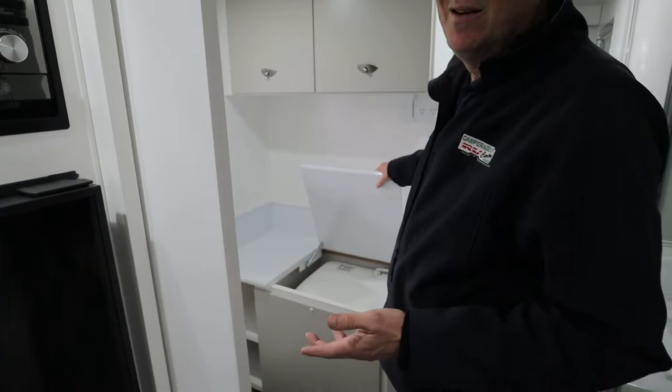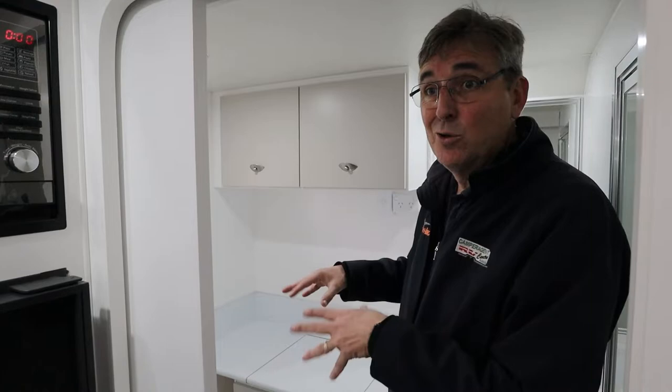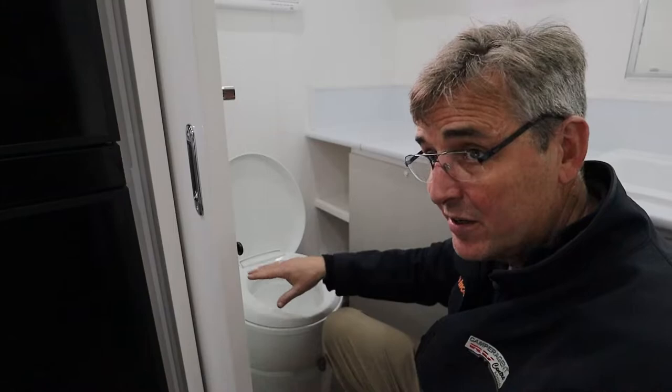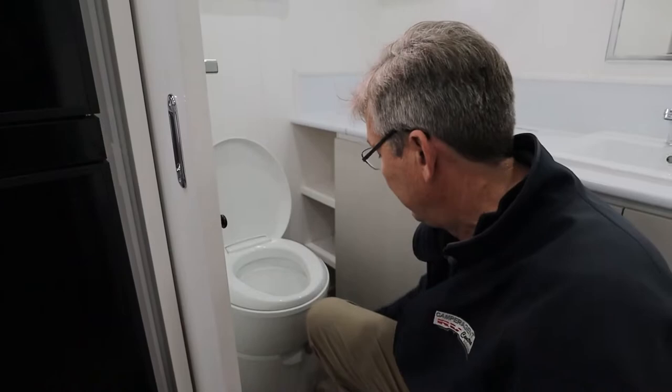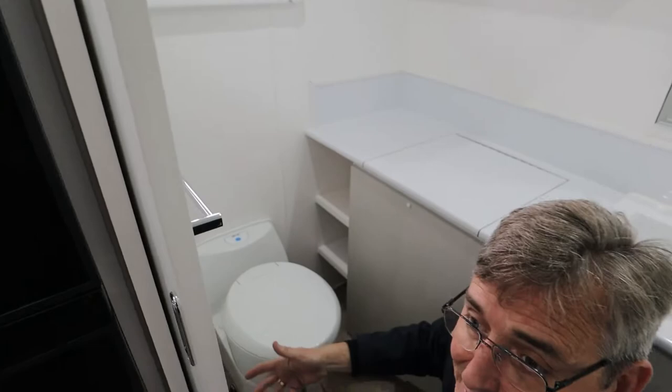We've even snugged a washing machine in it - this is an 18-foot 180, and we've got everything. It's a nice big washer. A lot of people just store their dirty stuff in it and wash when they get home or at a park - it's a good cupboard to keep your toiletries in too. For your toilet - open the lid, the gray lever at the front opens to the cassette. If you see daylight, don't use it - you're making a mess inside somewhere. Once it's open, do what you've got to do. The blue button flushes as long as you hold it down. The longer you flush the less water you've got on board as it comes out of your supply. You've got a gauge that'll go progressively from green to red as it fills up, so keep an eye on it.